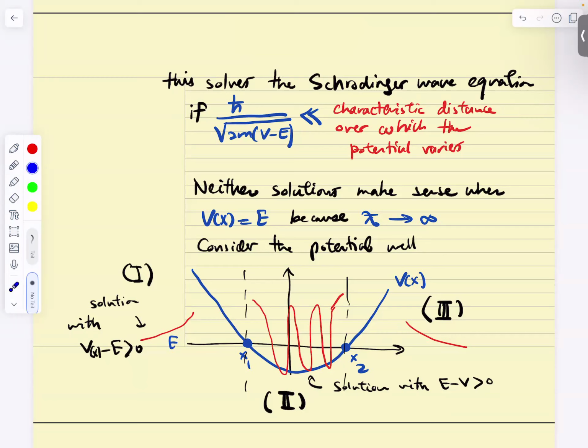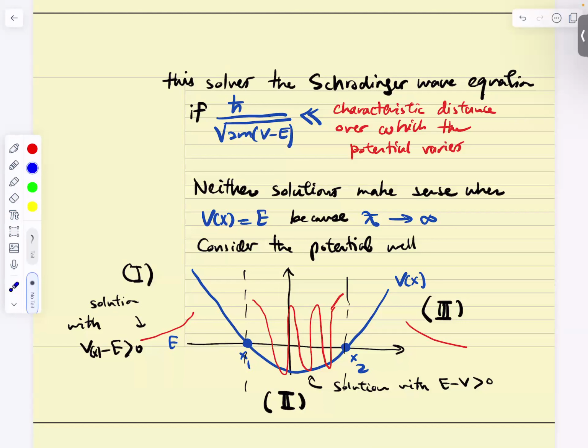But what is the phase? Oh, I have it on the slide. So the phase schematically looks like this: e to the power of i over h bar square root of 2m(E minus V), right? That's the phase. So what happens at points x1 or x2? You get 0. At this point, no matter how fast or how slow V is changing, there's no way you could satisfy your approximation. So basically, in the vicinity of x1 and x2, my approximation breaks down. Deeper in the middle or farther out from these points, my approximation is valid.